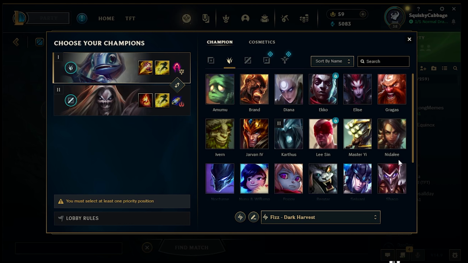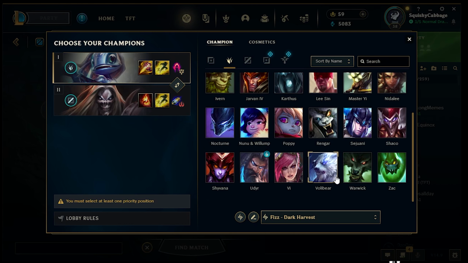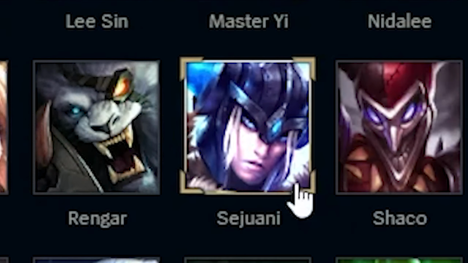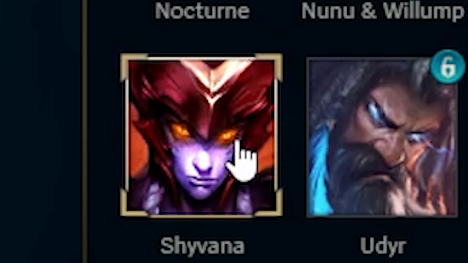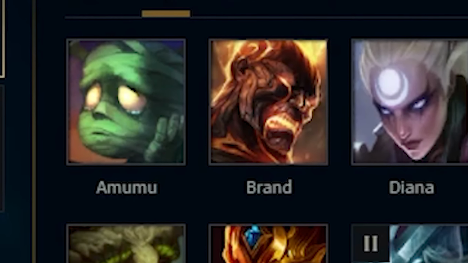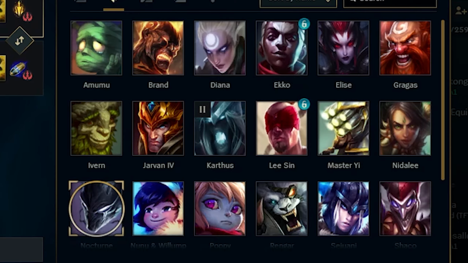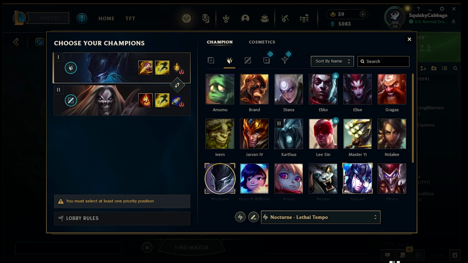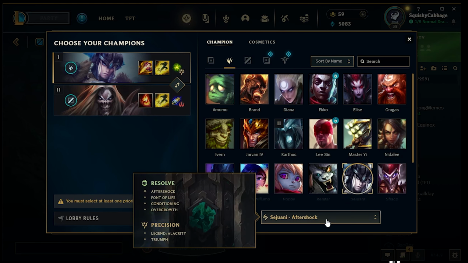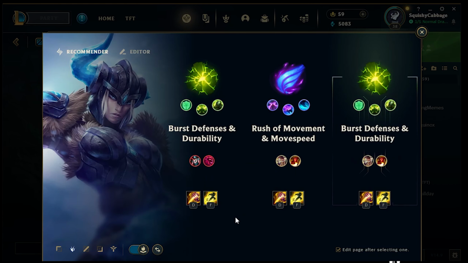Welcome back to a masterclass, which I'm about to bust my ass to show you how to play Sejuani. Shyvana, Nunu, Nocturne, one of the champions in my limited pool. We're gonna play Sej. I'm gonna show you how to play Sejuani, the big boar. Or, how to play her well.